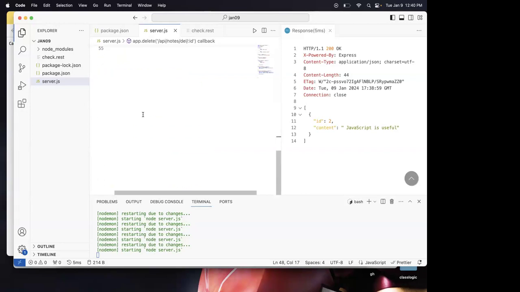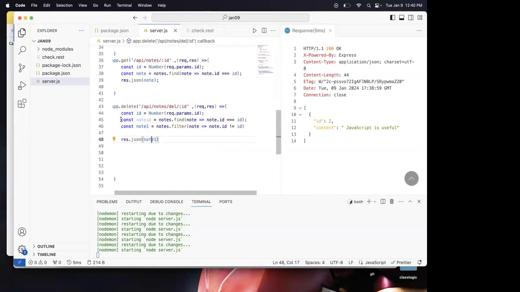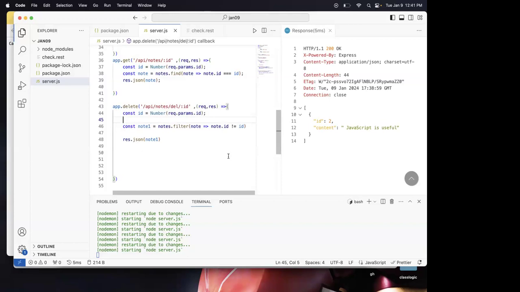Can I show delete for sure over here? So essentially, I think we just need this. We don't need that. Any other questions?